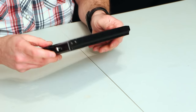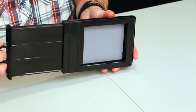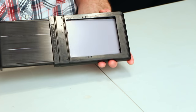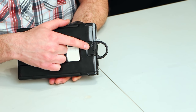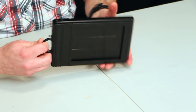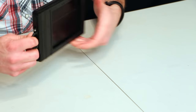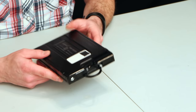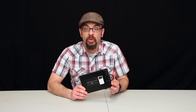The number continues to change on the back as you go — I'm now on the fifth, now the sixth and final frame. Once you're on the sixth and final frame and have finished it, the Graphmatic back has a unique design: the film counter turns to an X and the silver mechanism locks itself over so you cannot inadvertently open it. The Graphmatic back actually locks itself when you're done shooting all six frames, which is a pretty ingenious safety design. So that's the 4x5 Graphmatic back — I hope you found this useful and that it's educated you about its use.